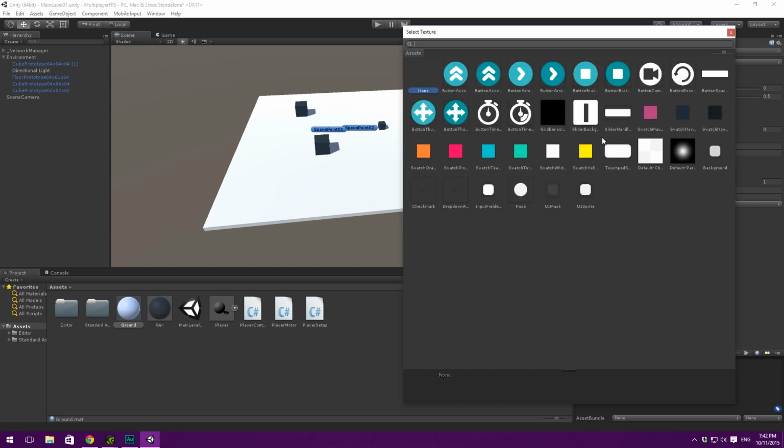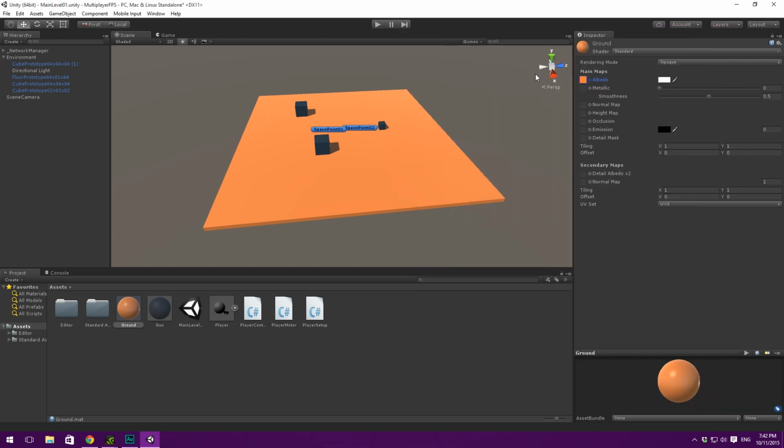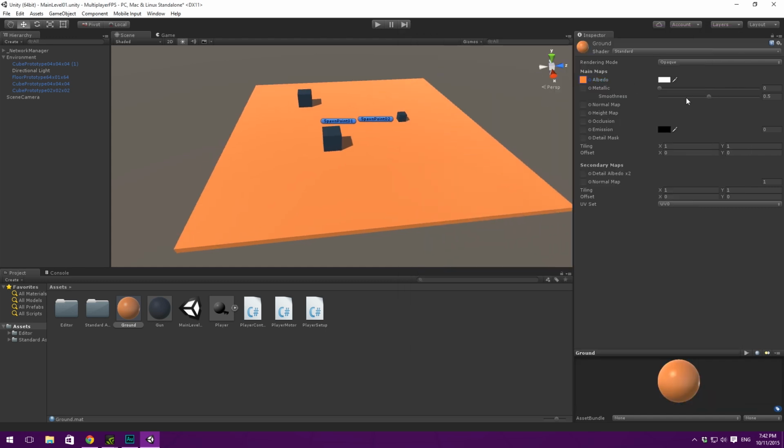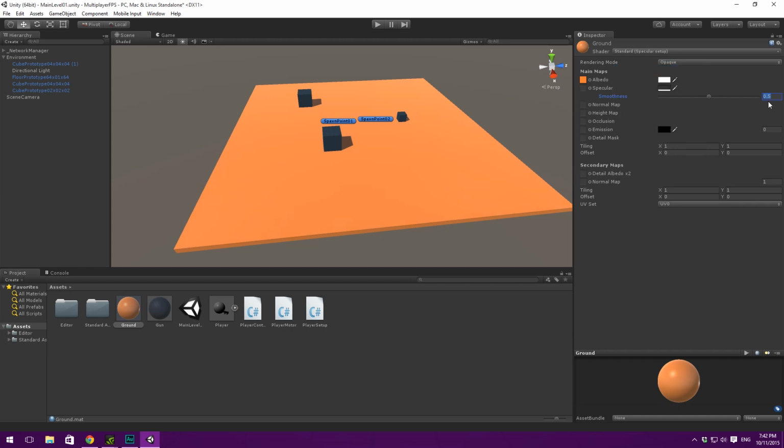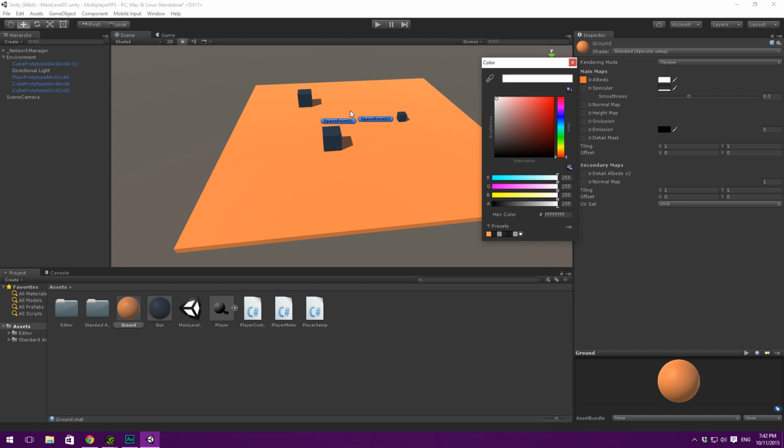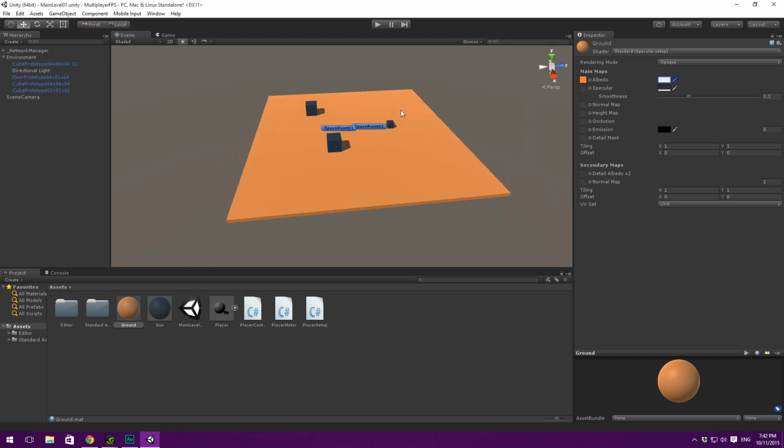You can see that there are a bunch of textures imported with the standard assets pack. One of those is the swatch orange, and I'm just going to be using that. Also, we might want to bump down the smoothness a bit. Actually, I'm going to change this from standard to standard specular setup, and then bump that down to 0.3. And maybe I want this to be a bit less orange. So in order to do that, we can simply find a color pretty much opposite of orange here, so a light blue, and tint it a bit in that direction, just so it won't be too much.